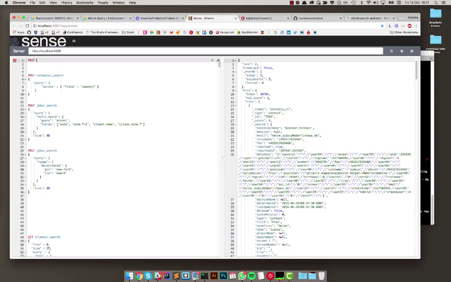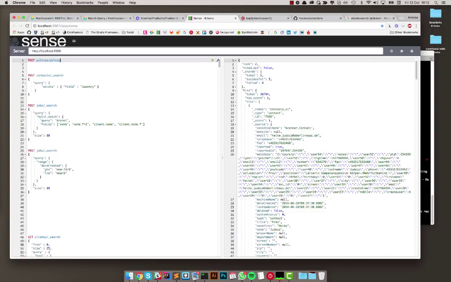So I want to create something new. I want to call it Polto. And it's the index. We have the convention where the index is plural, and in the index is a type. We don't really use it. It's a sort of substructure, so you could structure things in a deeply nested way, a little bit like databases and tables. But the problem is the mapping is shared for all types within an index. This is a little bit difficult. I'll get to that in a second, otherwise I'm mixing topics up too much.